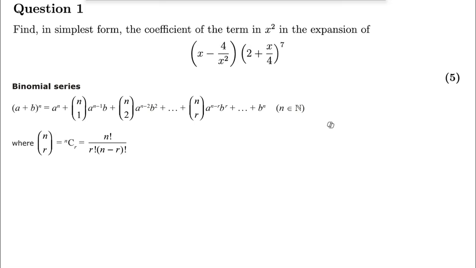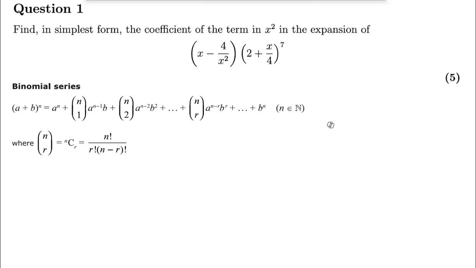Now, typically I find that my students don't really use this. They just learn the pattern with the binomial expansion. But if in doubt, you can use this. Now, in this question, we don't need to expand that second bracket. We don't need to multiply all the brackets together and find the constant, the x term, the x squared term, all the way up to x to the power 7. That's just going to waste time that we don't have in the exam.